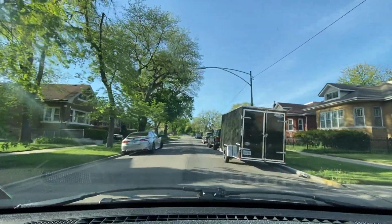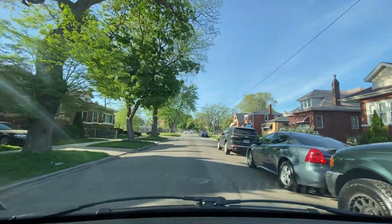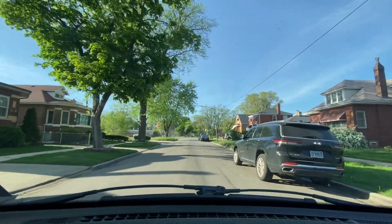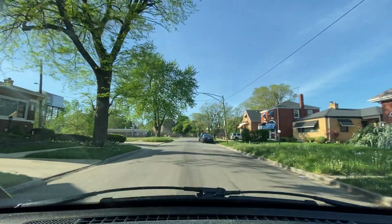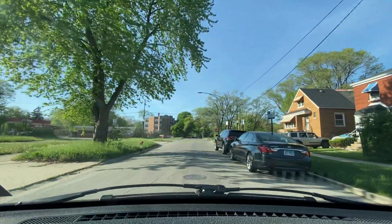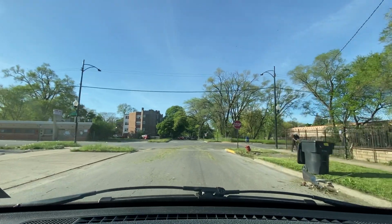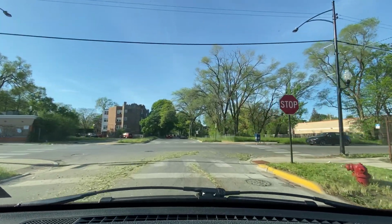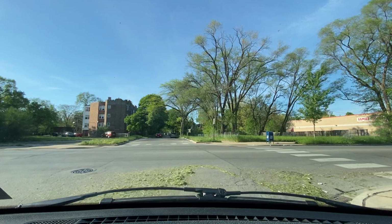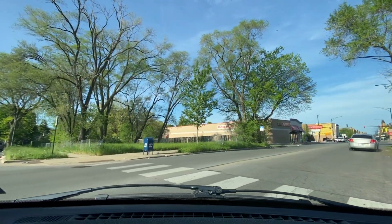Yo, what's this guy doing? Is he mowing the street? He got a lawnmower in the street. I'm confused. Oh, he was crossing the street with the mower, maybe? Oh, there's a little dog on my right. That must be his dog because he got a collar. Is it a Doberman Pinscher or a Pit Bull mix? Yeah, that's his dog because he's mowing the lawn. Well, kudos to him because he's making sure that his lawn looks nice. That means that he cares for his property.